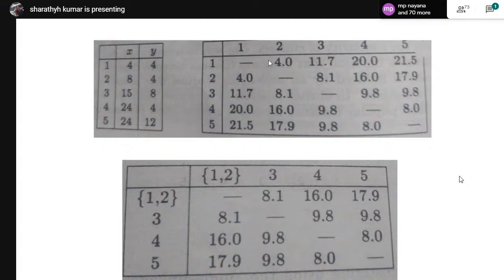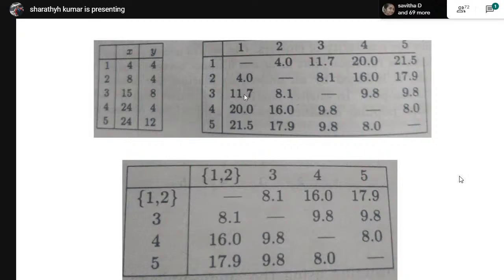This is the smallest value in the entire matrix, that is 4. So the distance between 1 and 2 is the minimum distance. I want to merge these. While merging 1 and 2, you can see it here. While merging these 2 samples, I want to go with the minimum values.